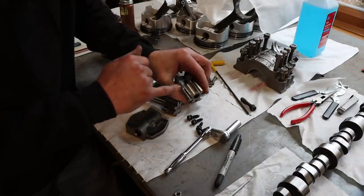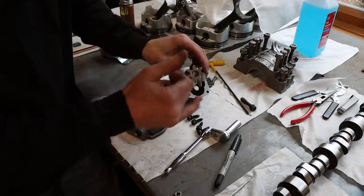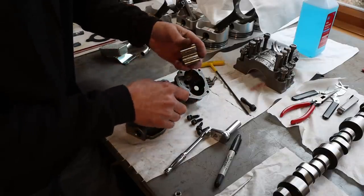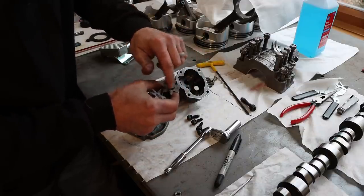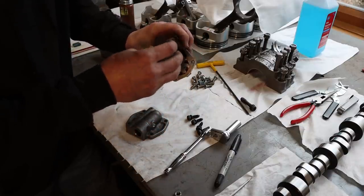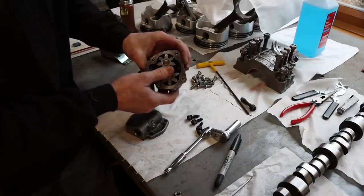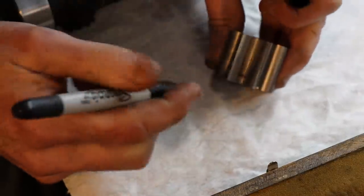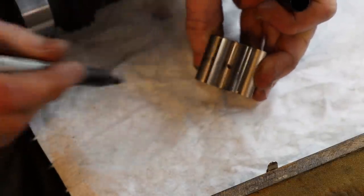A way to do that is to drill a small hole. Actually, we'll drill three small holes, 120 degrees apart, or as close as we can to 120 degrees apart, in the root of the tooth of this gear. That way, when they come together, it forces just a small amount of oil through that hole and in between this idler gear and the shaft that it rides on, hopefully prolonging the life of this thing and keeping it from shedding any metal and putting it into our main bearings. So I'm gonna put a hole right here, a hole right there, and then one directly in the middle, right there.